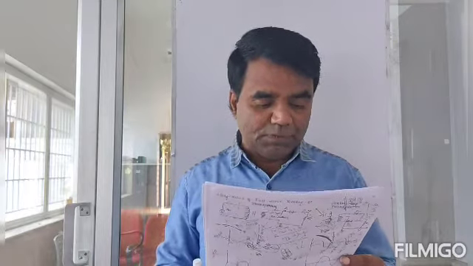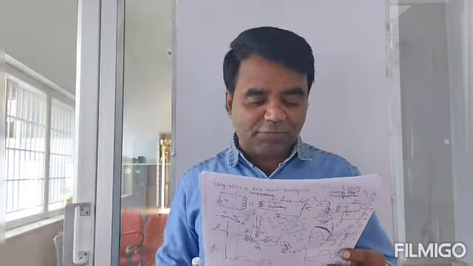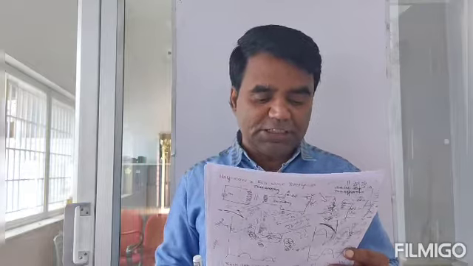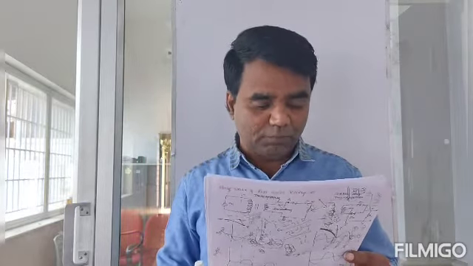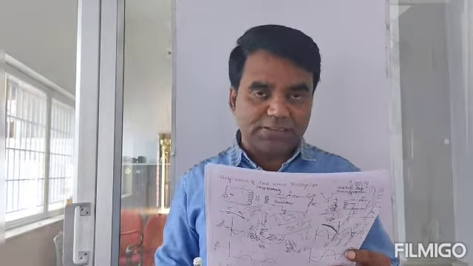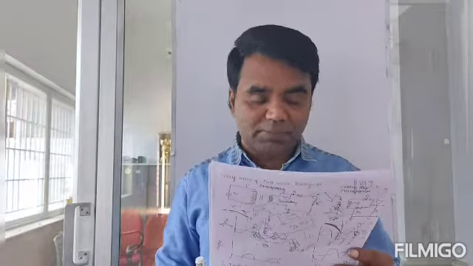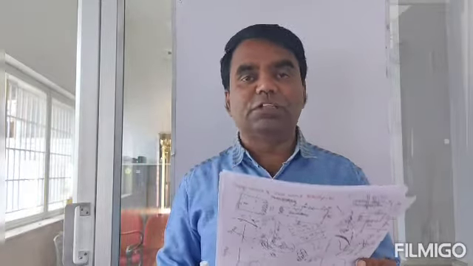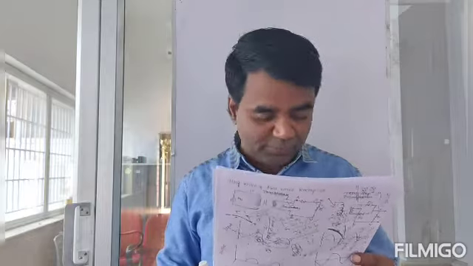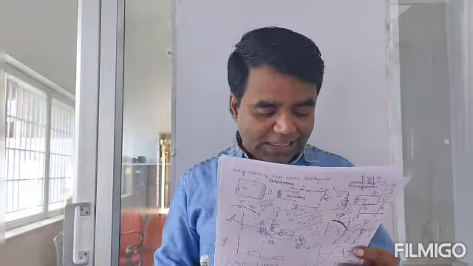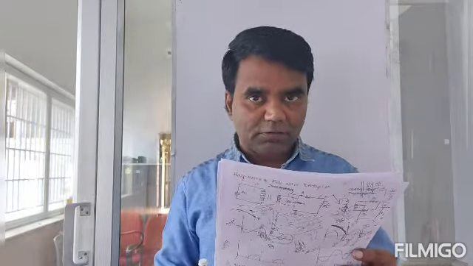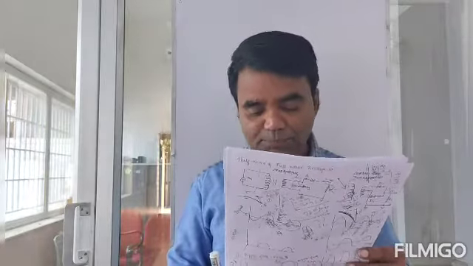A ray of light incident at an angle theta on a refracting face of a prism emerges from the other face normally. If the angle of the prism is 5 degrees and the prism is made of a material of refractive index 1.5, then the angle of incidence is, there are 4 options: A, 7.5 degrees; B, 5 degrees; C, 15 degrees; and D, 2.5 degrees.